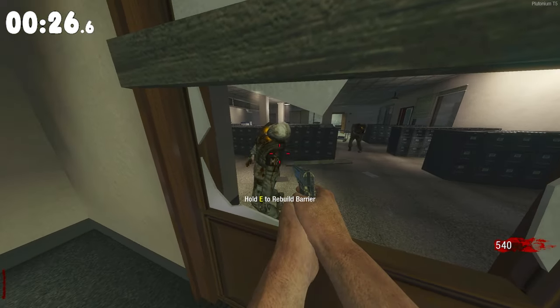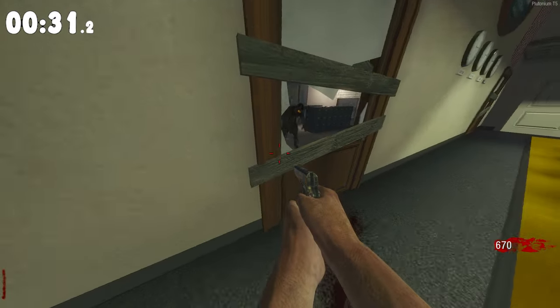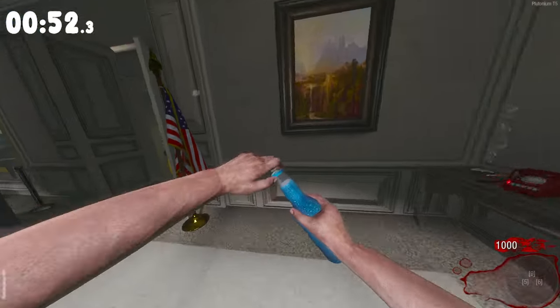If I get rid of that one as well, that means... Okay, so if I hop up there... Yeah, it's been patched. It was this one. You could get up there. When I could do it, you could get up there. Yeah, I can't do it anymore, guys. I'm not going to lie to you. So we've got Quick Revive.